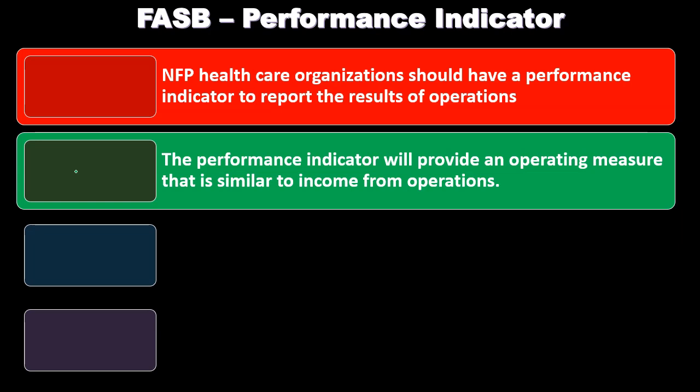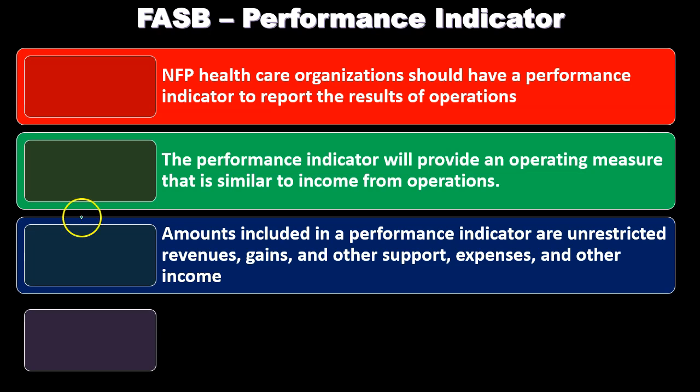Income from operations in a for-profit organization is basically those income and expense items that are core to the operations. Oftentimes in a multiple-step income statement, you'll see those items that aren't core to the operations broken out in the bottom part of the income statement, which may include things like interest and other gains and losses that we don't feel are part of the standard operations, although they contribute to the bottom line of net income. We want similar information for performance indicators in a healthcare organization so that we can measure performance, how they're doing over time.